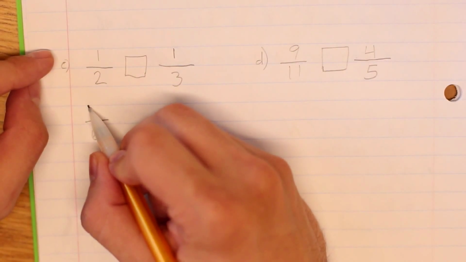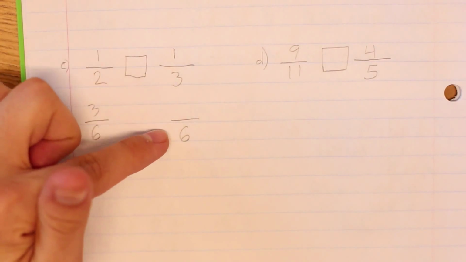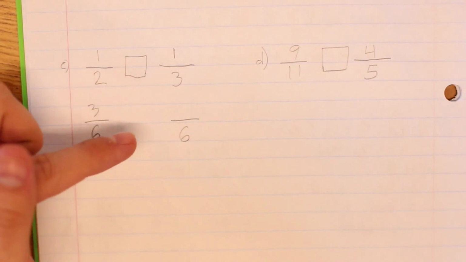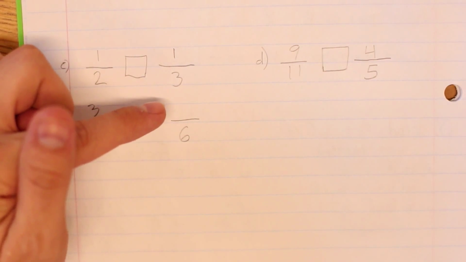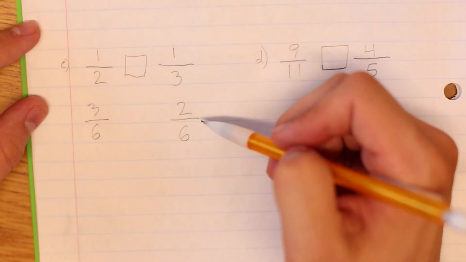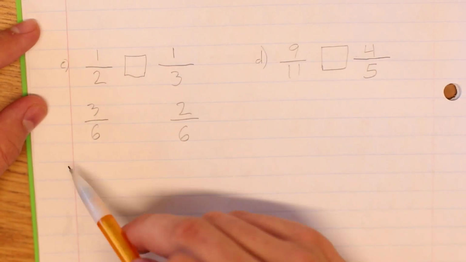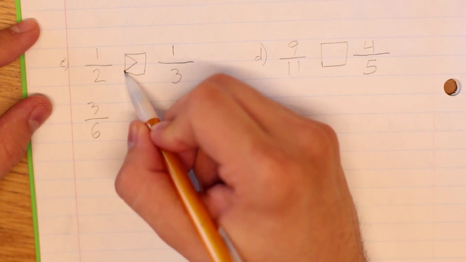What's a fraction equal to 1/2 with 6 in the denominator? Well, isn't it just 3/6? And same thing over here. I have 1/3. What's a fraction that's equivalent to this with 6 in the denominator? What has to go on top? It goes 2. So which fraction is bigger? That means 1/2 is bigger. And some of you might have already known that.